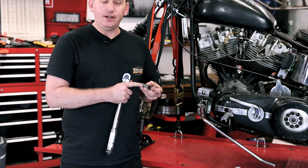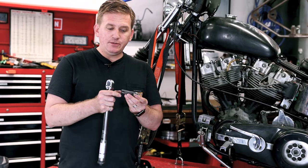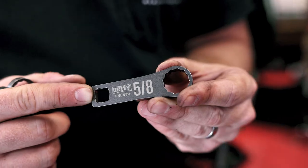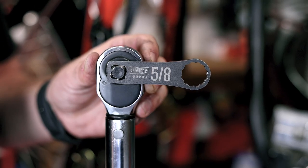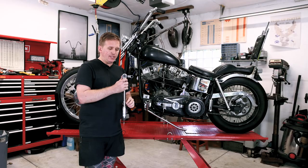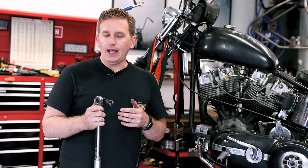I have the 5/8 here for my cylinder nuts. My torque wrench comes with a 3/8 socket driver hole, fits your torque wrench really easily. Slide it on. And the key with this is you wanna have it at a 90 degree angle. This 90 degree angle is gonna give you the most accurate reading on your torque wrench and make sure you don't over torque or under torque your fasteners.